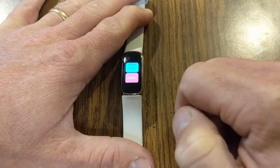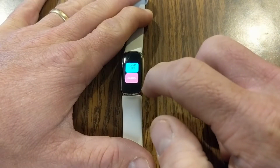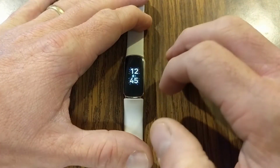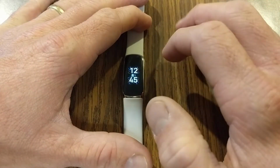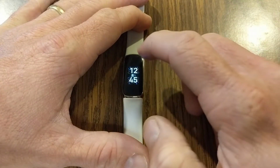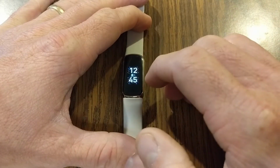Otherwise, if you hold this button for 3 seconds, that is going to erase all the data from this Fitbit Luxe. So if you ever get to the point where you're finding your Fitbit Luxe might be doing something weird and you need to restart from this main menu in the settings area again, I just want to show you the full path to get there.